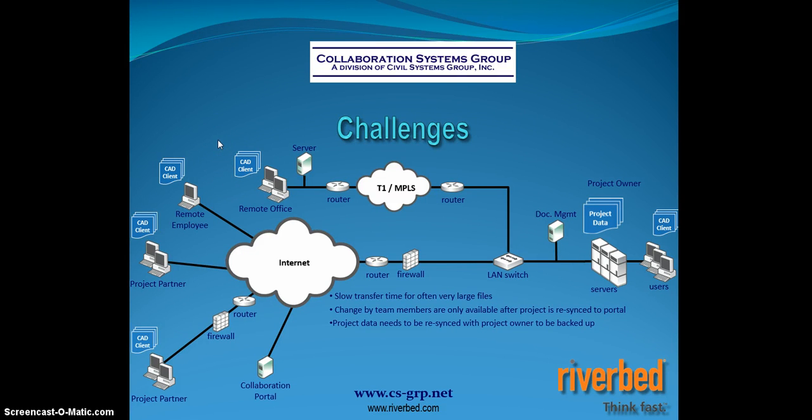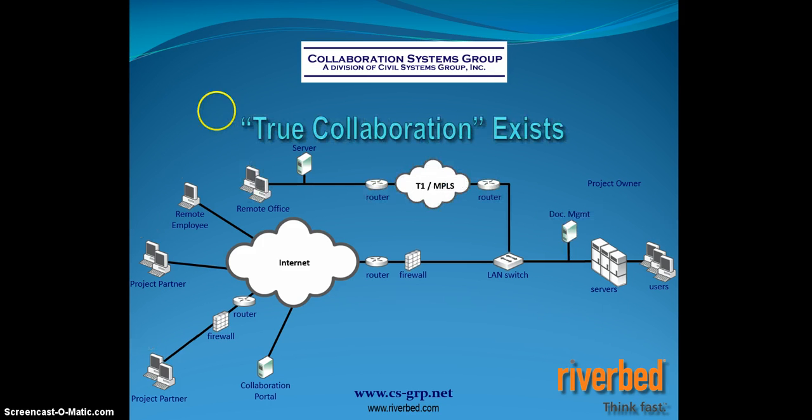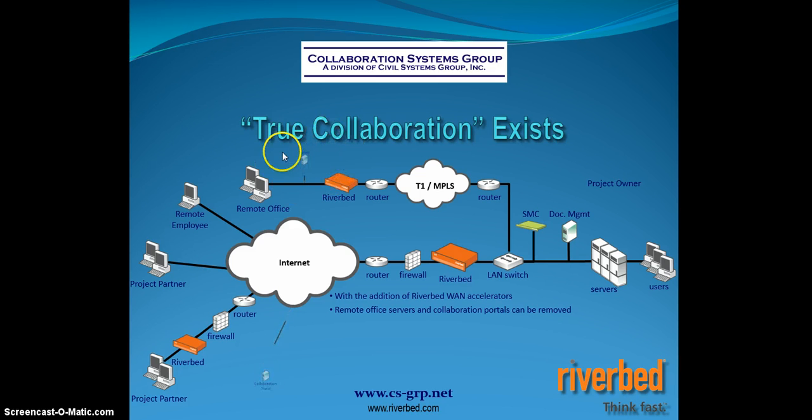This was fairly common in a file-centric workflow, but then Revit came about and changed everything. In Revit's model-centric workflow, we had to find a way to centrally store that model somewhere and allow our project team, regardless of where they were, to have access to that single Revit model, and again, working with some LAN users here as well. So we turn to the Steelhead WAN acceleration technology. And again, because we're addressing latency, we no longer need those storage servers out here at our remote offices. We no longer have to rely upon those collaboration portals out here.